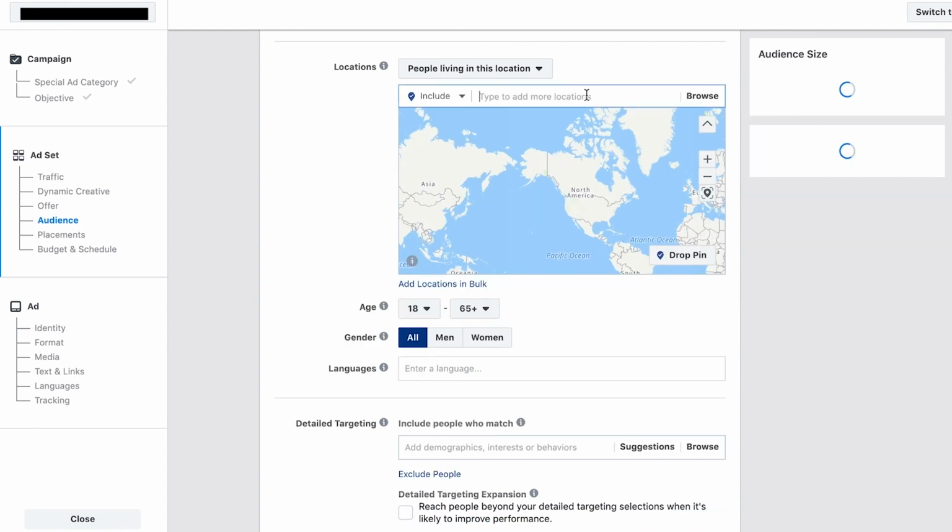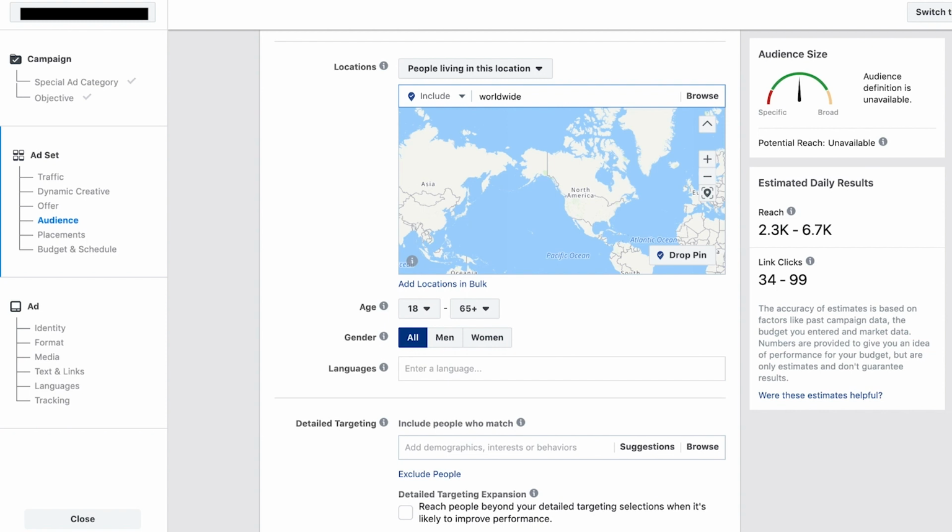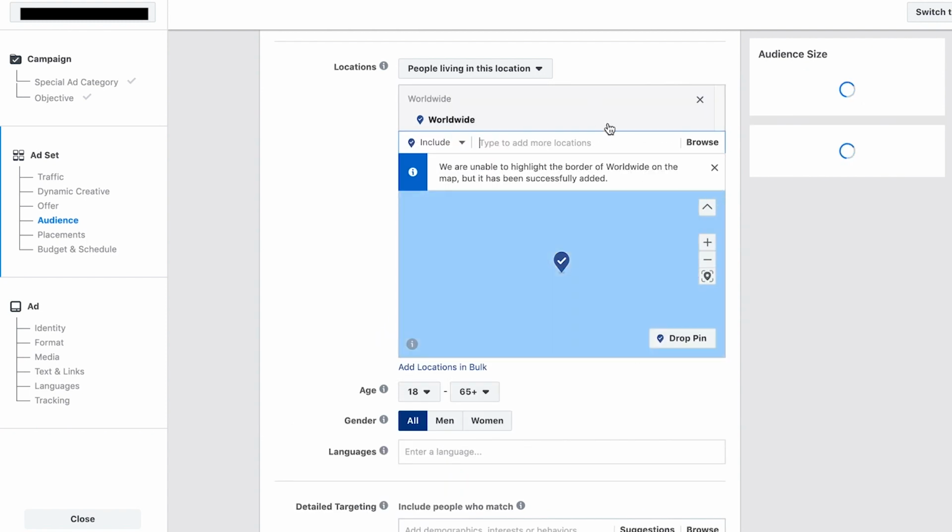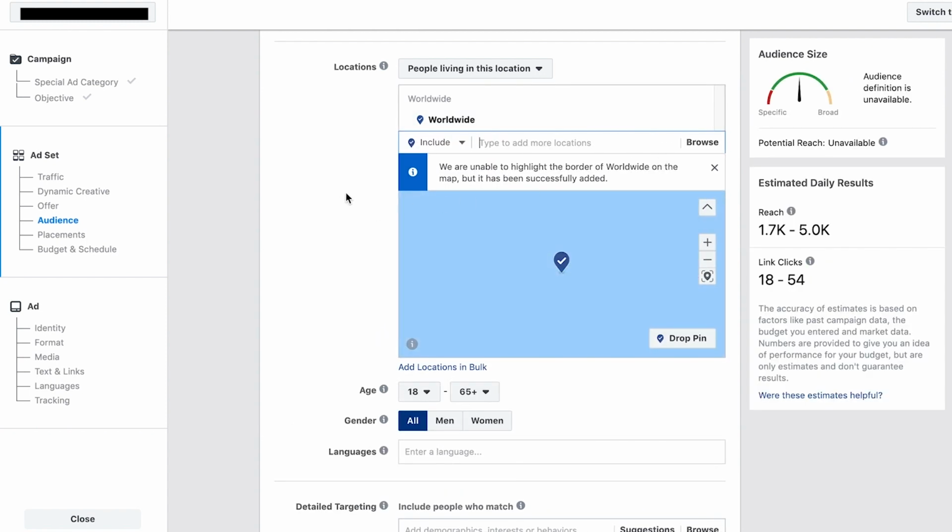This is because the US is the most expensive country to run ads to. So if you're only spending $5 a day, that's not really going to get you any followers if you're only targeting the US. Our goal is to get Instagram followers quickly, so you want to target worldwide because it's a lot cheaper to run ads in other countries and you'll get a lot more followers for a lower ad spend, especially if you have a small budget.